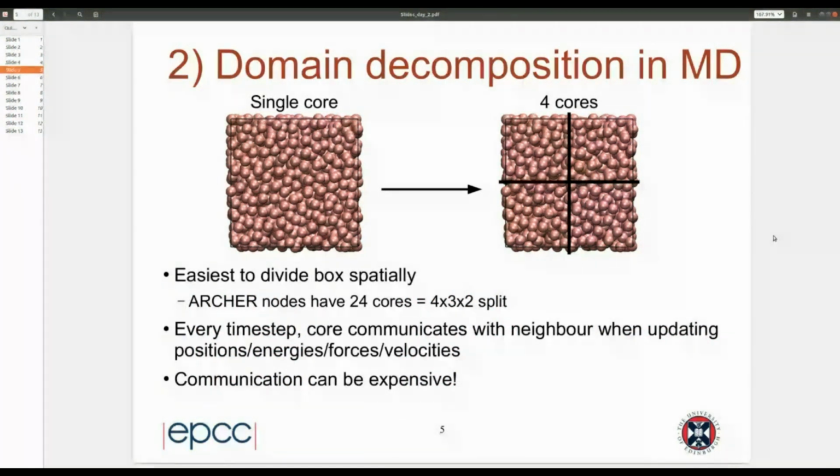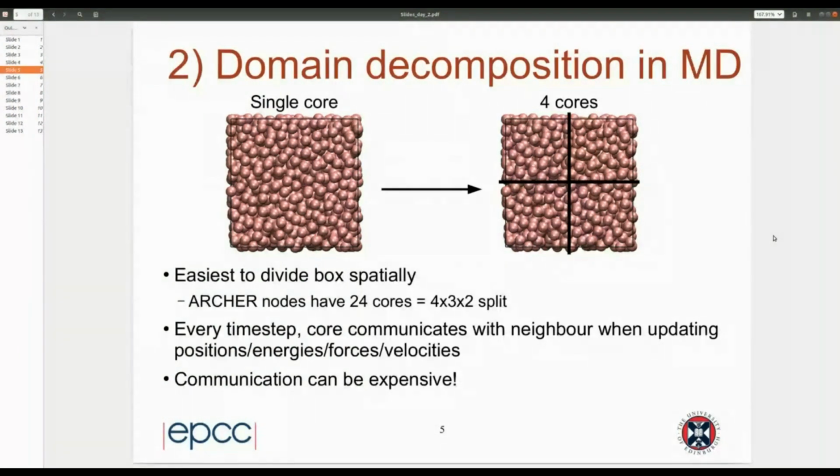The easiest way to talk about that is to start with domain decomposition. So imagine that you're running your simulation on a single core. You have a simulation box. It has 1,000 particles, exactly like we had last week, and for each of those particles, you're running molecular dynamics, which means that at every time step, you've got all of the particle positions and their velocities. You assume that they'll carry on at a constant velocity for your small time step delta t. They reach a new position after delta t.